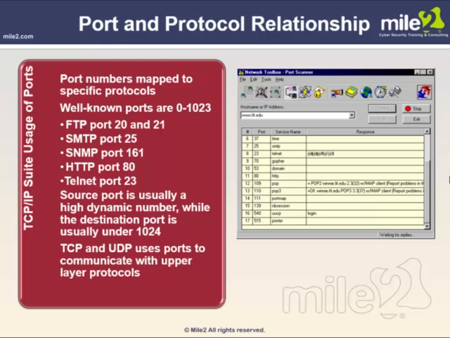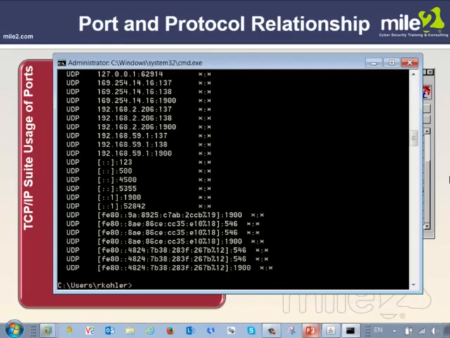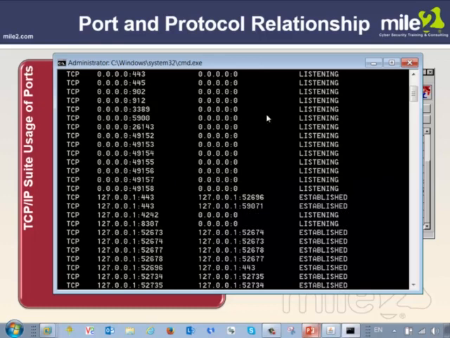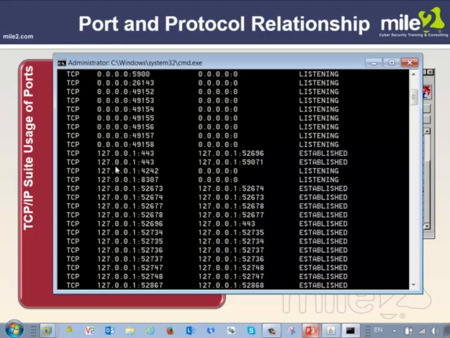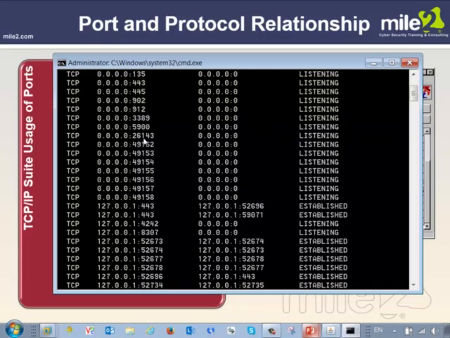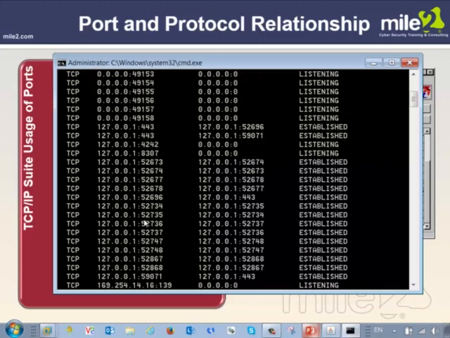Okay, anyways, the source port is usually a high dynamic number, while the destination port is usually under 1024. Now, when we say high dynamic number, we're basically talking about like a 49,000 number. So let's see if I can show you guys what I'm talking about here. If I use a tool called NetStat, for instance, and use something like netstat -an, you'll notice here it's going to show me port numbers, right? And it tells me what's established and what's listening and so forth. So here it tells us on our 127, and then also gives me the port numbers. So you can see here we have the 49,000, right, 26,000 and so forth. We have 52,000 and so forth. So you can see here, this is what they're talking about, those high dynamic ports. It usually will start off in the 49,000 range and then work its way up.